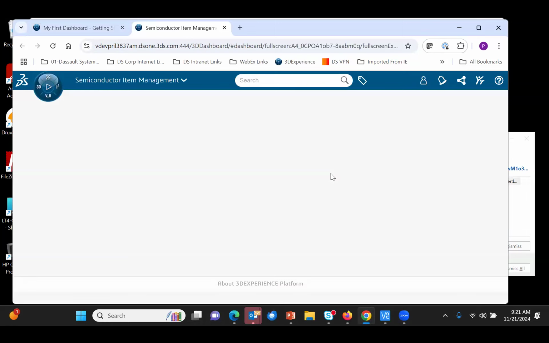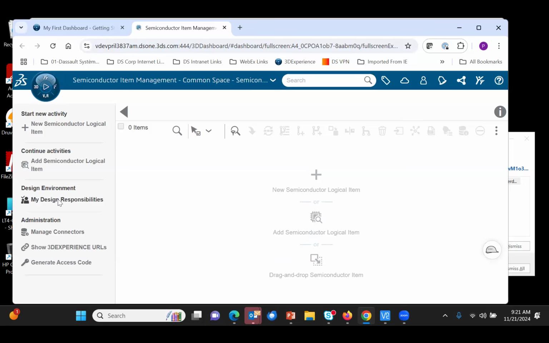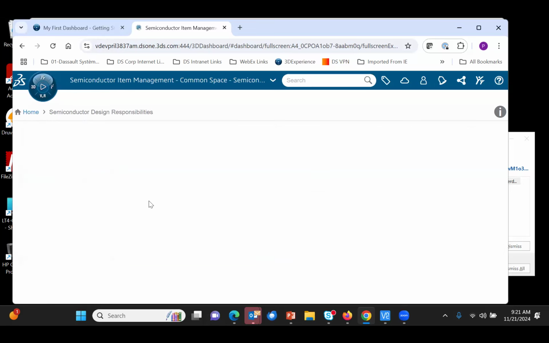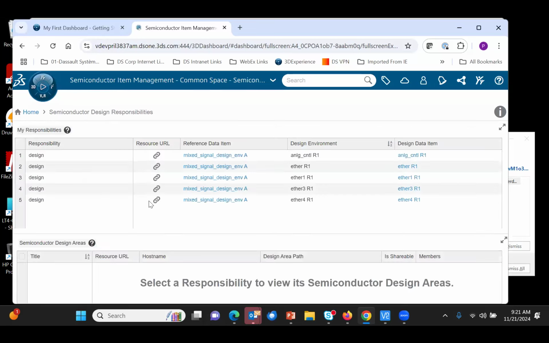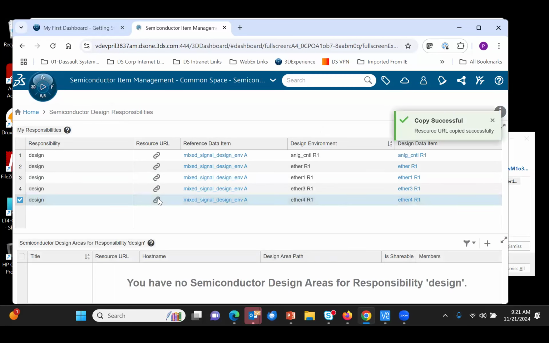Because I had assigned her a responsibility to work on this project, she simply comes over to my design responsibilities and finds that she's been working on other things, but she's now assigned to work on this Ether 4. And she's in a role called design. So she simply says, okay, I want that.